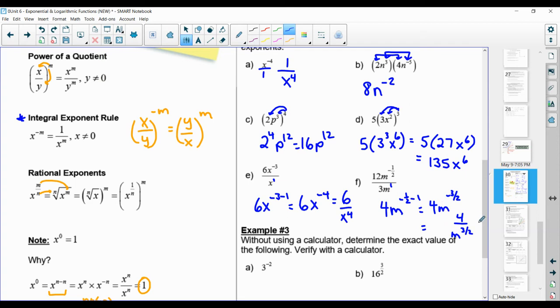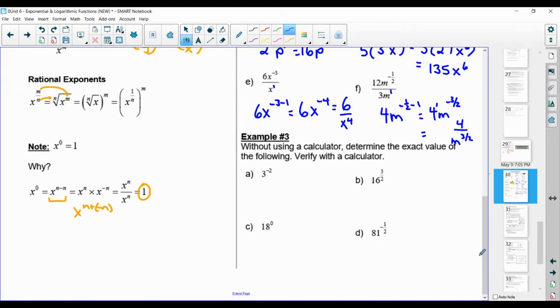So what I was just doing there is a mistake that people sometimes make, because we're moving the m to the denominator. Sometimes people will want to move the 4 to the denominator as well, but the 4 has a positive exponent because it's 4 to the 1. So 4 to the 1 stays on top, and then m to the 3 over 2 moves to the bottom. All right, now this could also be written as a radical. We could write that as 4 over the square root of m cubed. That would be another way to write it, but I'm just going to leave it like this.